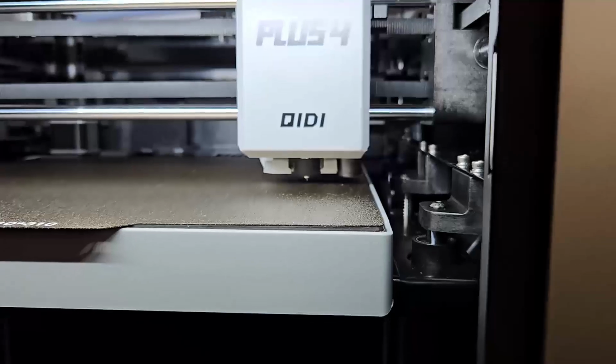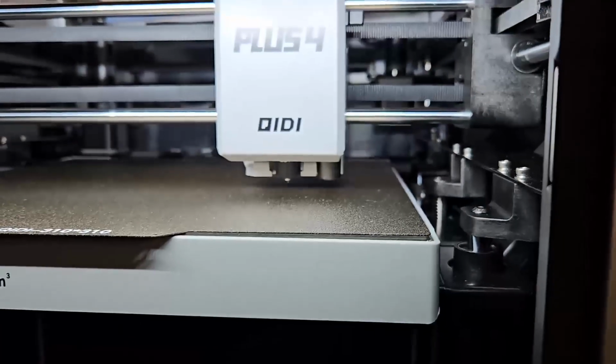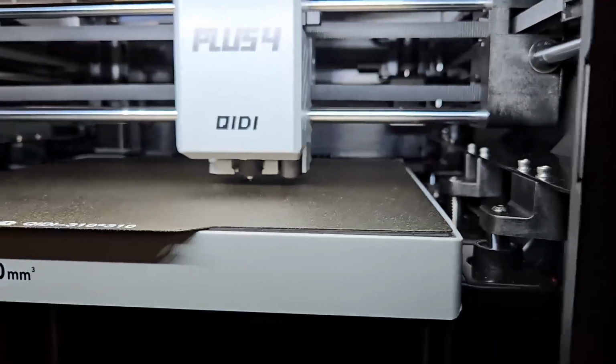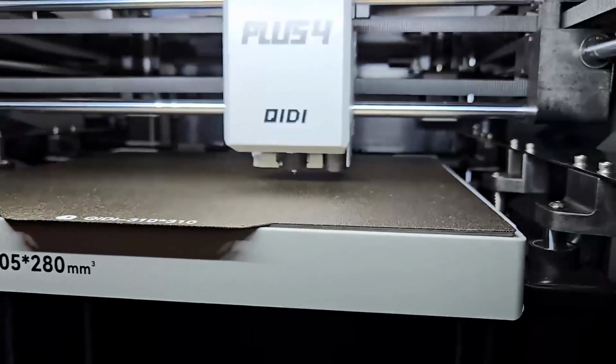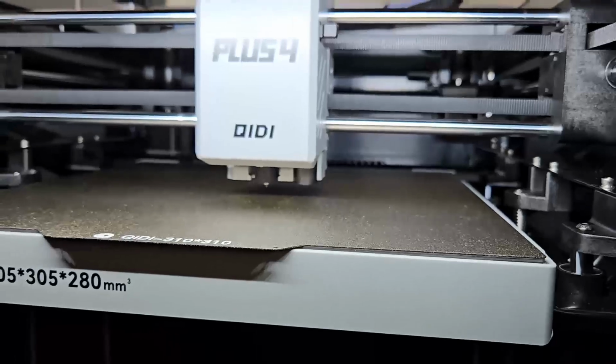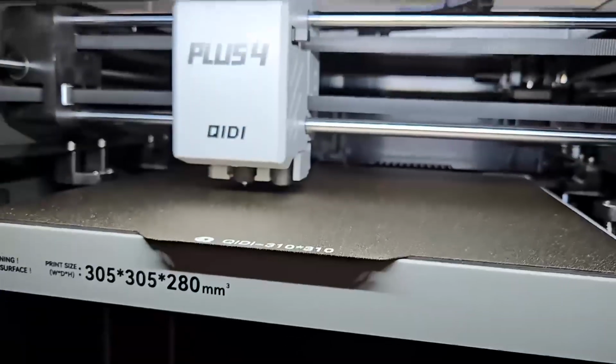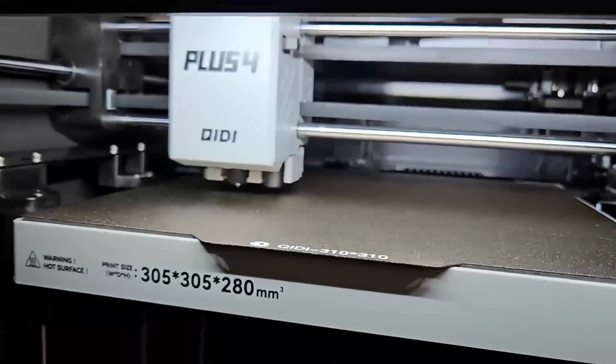Boy, this is gonna take forever and a day. You know what it's doing? It's collecting 360 points, and it's gonna creep along and do that. It's got to be done. You want a perfectly level bed. This is your option, bro.